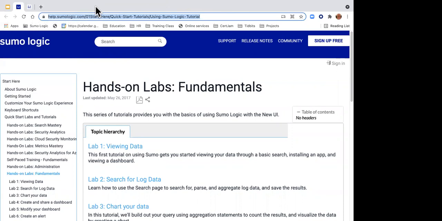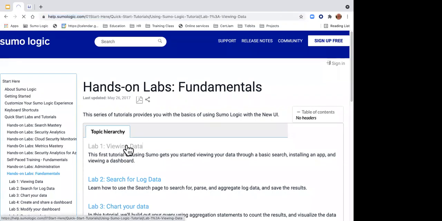Now, is there anybody I've managed to lose or any questions that you all have before I start looking at lab 1? And when we get through lab 1, we'll take a break. Let's take a look at lab 1, ladies and gentlemen.